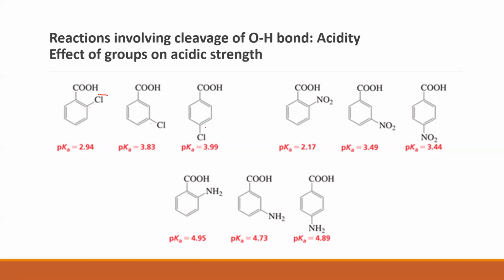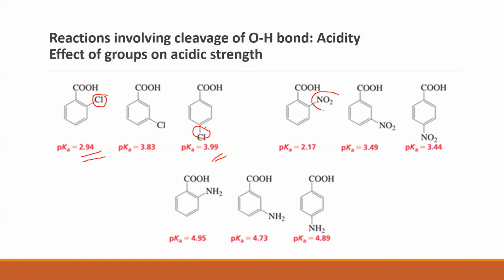You can clearly observe that if the electron withdrawing group is present at the ortho position, the pK value is the lowest. If it is attached at the para position, the pK value will be the highest. So it is natural, right? It is closest to the functional group. Since it is closest to the functional group, its effect will be more on the COOH than in the case of Cl attached at para. So orthochlorobenzoic acid is a stronger acid than parachlorobenzoic acid. Meta comes in between.